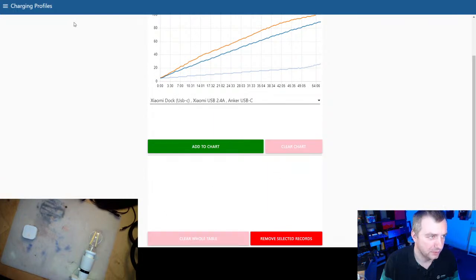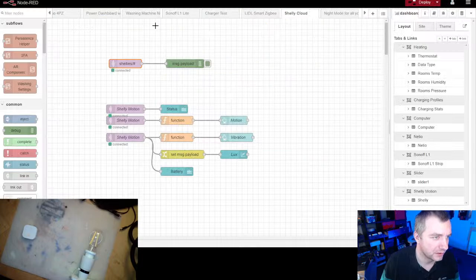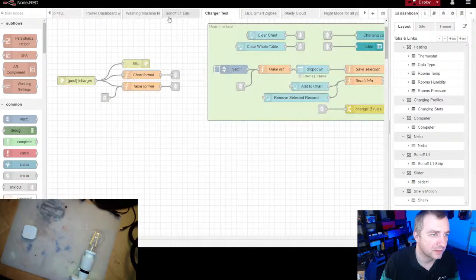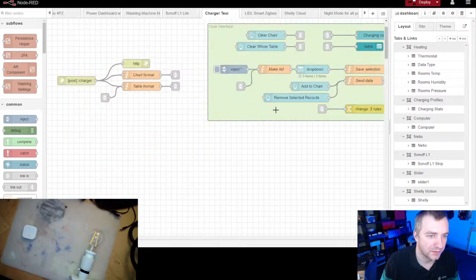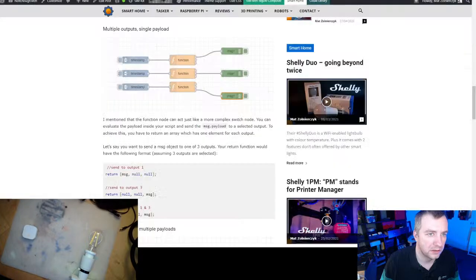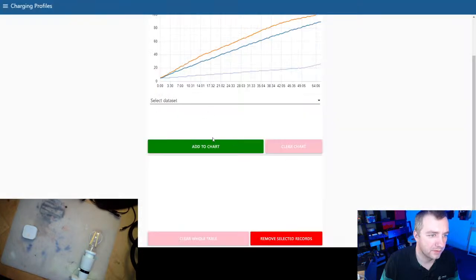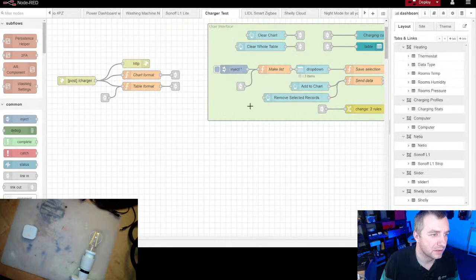But why isn't my table populated? Let's fix that. That's probably because of the restart. Where's it? Charger test in here. Interesting that my table didn't update.